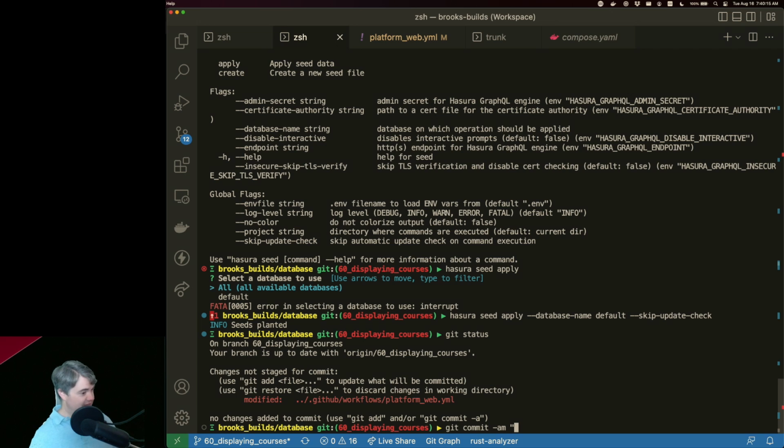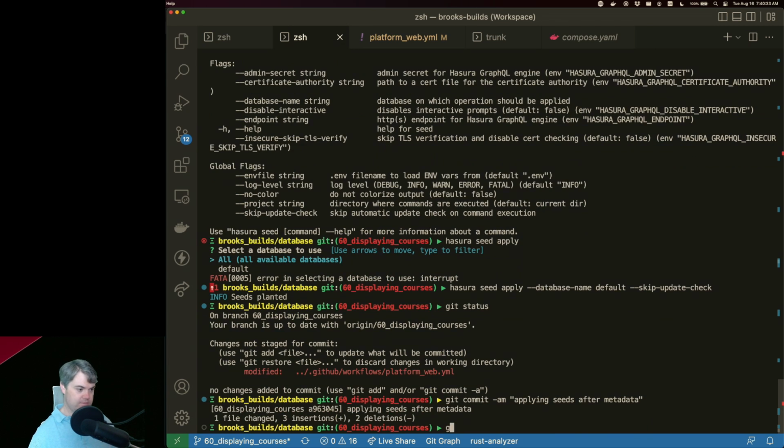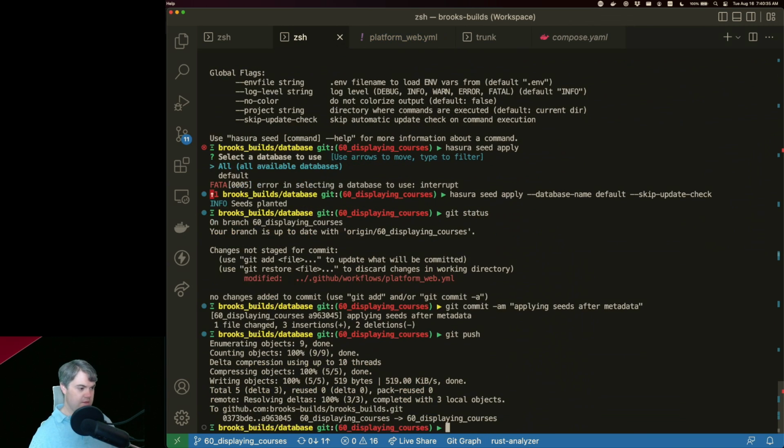Let's set it up and actually get that going, and then we'll also verify locally at the same time to keep ourselves busy. Okay, so this is applying seeds after metadata. So that's off and running.